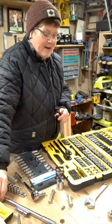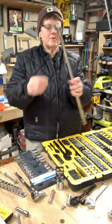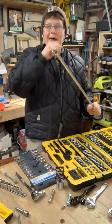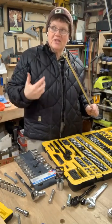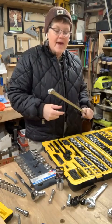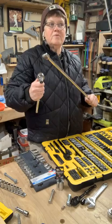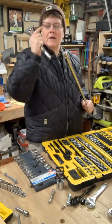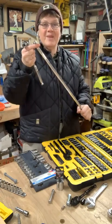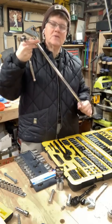Now, one thing that I've had for quite a while is this really, really long socket tool called a breaker bar. So it's a 1/2 inch head, and it's really long. My son actually got me this because we were taking some wooden flower beds apart many years ago, and we were fighting with a normal size socket to remove the bolts that held that old flower pot together. So he went out and bought this breaker bar for me for the next time, and I've used it a handful of times, and when you have to use it, it's so handy to have.